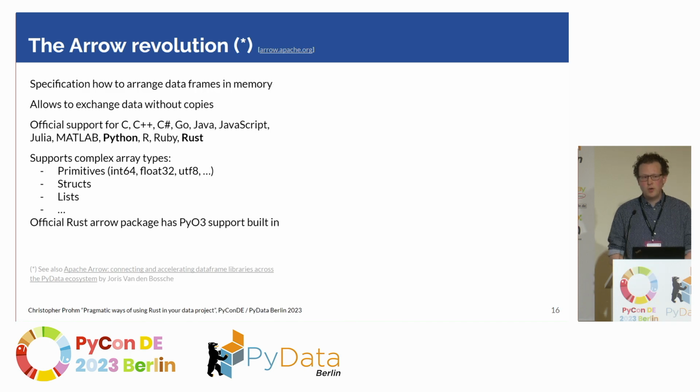And what is also really nice about Arrow, it does not only support primitive types, so something like strings, integers, floats, but you can really encode lists, you can encode structures, maps, you can even encode unions in this data format. So in principle, I would say everything you can put down in Python, you can probably also put down in Arrow. Whether you can then use it efficiently in the library, that's a different case, but at least you can put it into this binary format in the first step.